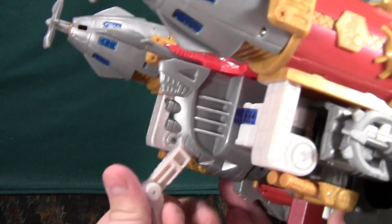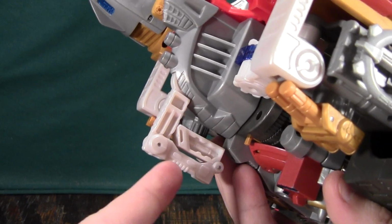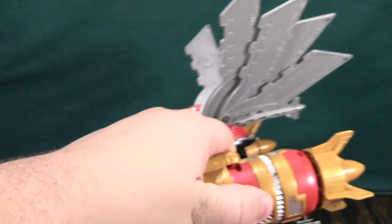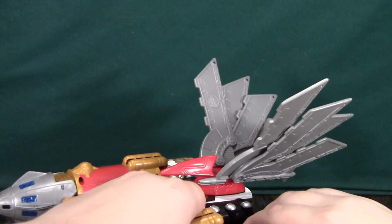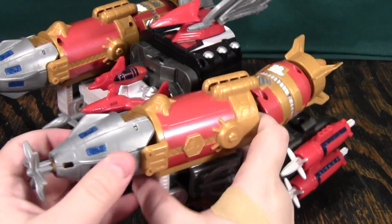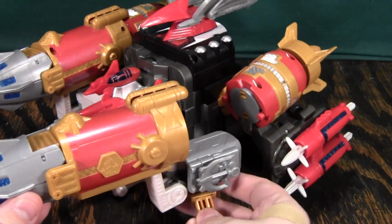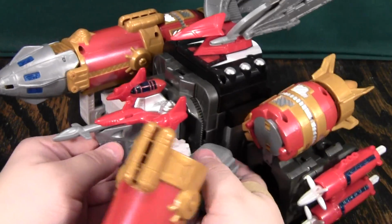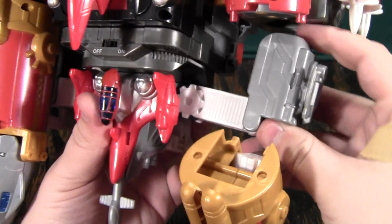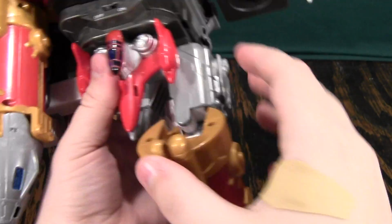But anyway, to transform this guy, first you're going to rotate this all together and just leave it on the back like that. Then you're going to grab the front of the pontoon and rip it off of the back of the pontoon, shove it forward, and then take this entire thing and bring it in like that. I'll show that to you from the front. This guy's a bit bulky and hard to show off, but you bring it to the front like that, and also push that little thing in.